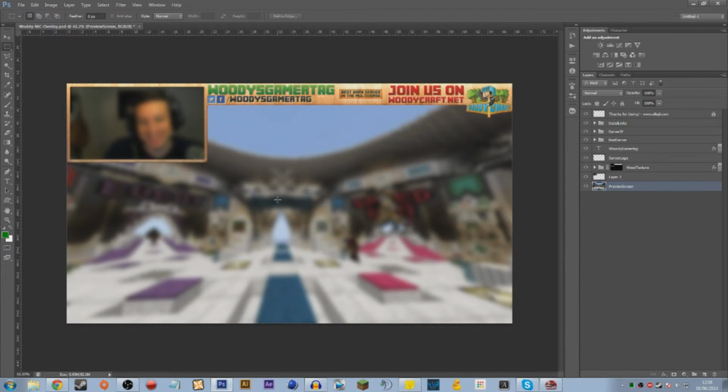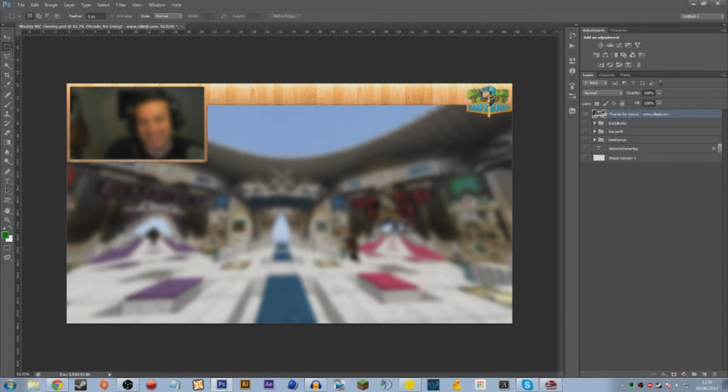Now sometimes you're going to want to merge layers, and you can do that by selecting the ones you want to merge and doing Control E, and it will merge them all into one layer. Alternatively, you can hide the layers you don't want to merge. So I don't want to merge these ones, but I want to merge the rest of them. So you can do Control Shift E, and that will merge all the ones that are visible. There you go, so it hasn't merged these ones.